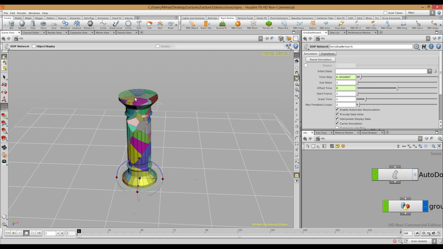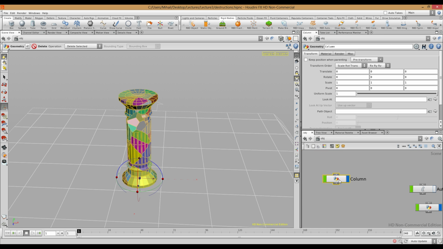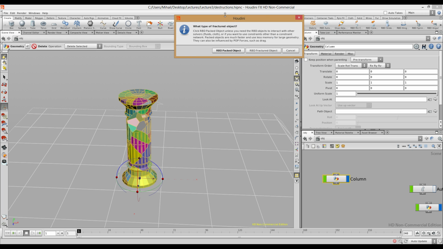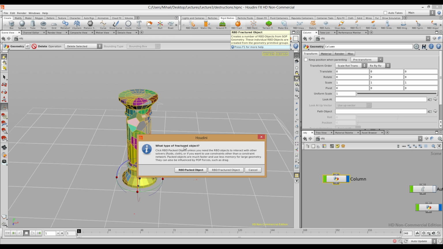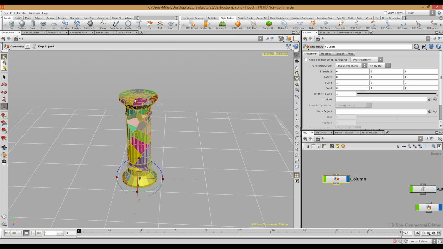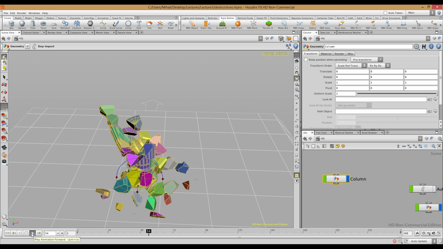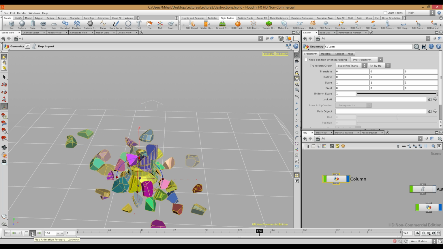To make this dynamic, I need to select the column and hit RBD fracture object. Okay, and it asks me what type of fracture object I want to create. Well, in our case, we need to create a fracture object, not the packed one. So I hit fracture object. So now each piece becomes an active object. So if I start the animation, it will fall down like so.